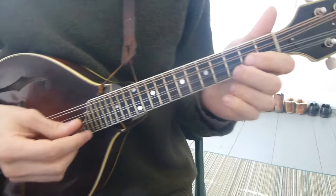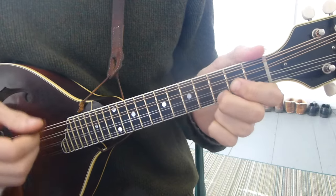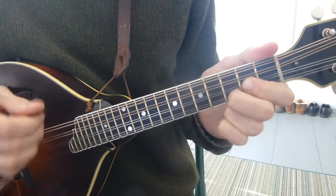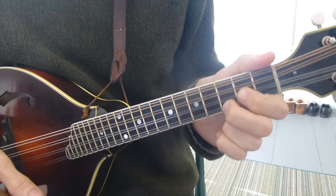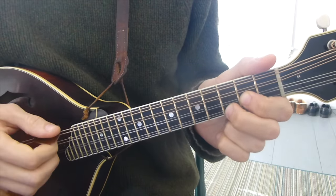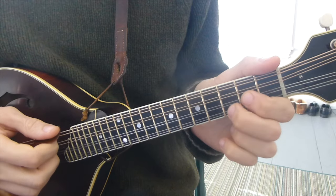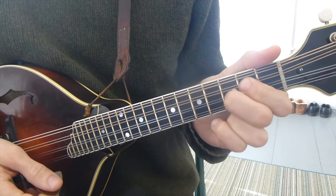So we can start to think about this chord by thinking about this G chord. Open, 2, 3. You're probably familiar with that chord. If not, there's a lesson on mandolessons.com that explains the first basic chord. So you get this G chord, and you move it across to C.